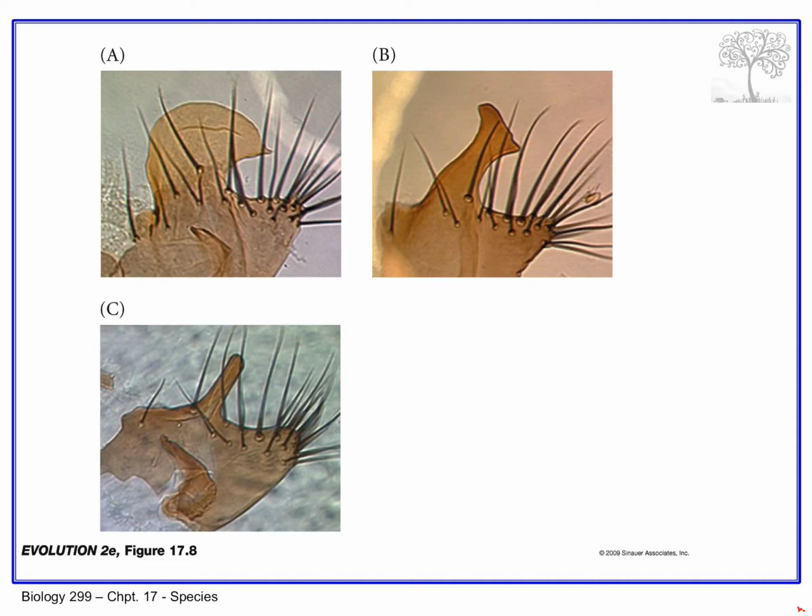But now we're going to talk about what are called postzygotic barriers. These are barriers that kick in as sort of a fallback mechanism to prevent gene flow between distinct species or distinct gene pools, even if you do get a hybrid zygote formed. And the way they generally work is that if you have a hybrid zygote formed through a heterospecific mating, the hybrid zygotes will either have reduced survival rates or typically reduced reproductive rates. And so selection operates against them because they're less fit in one way or another. And so these postzygotic barriers effectively prevent introduction of genes from one species into the gene pool of another.